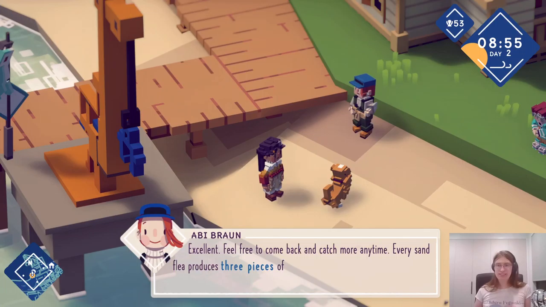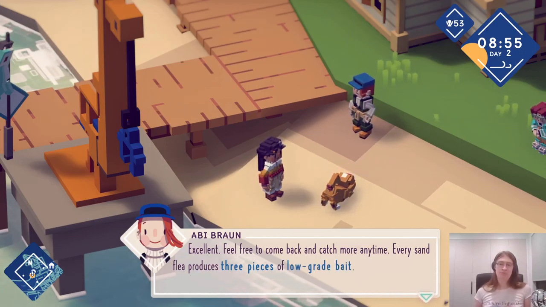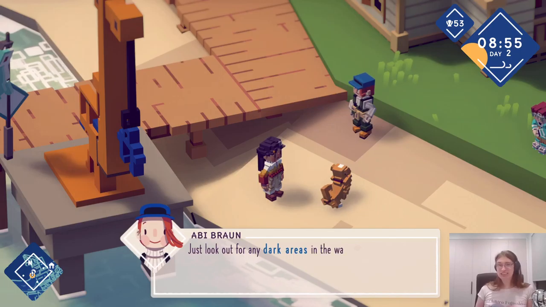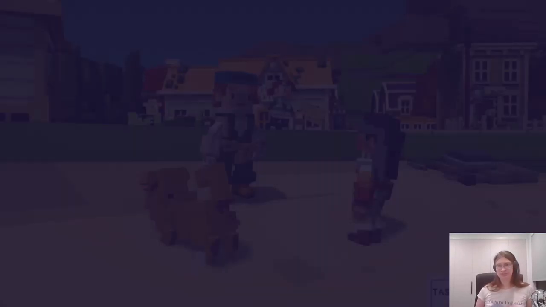Great, once more, cast out and reel in those swarms. Excellent, feel free to come back and catch for any time. Any free sand flea produces 3 pieces of low-grade bait. You'll certainly be doing the beach a favour. Now you can take what you've learned out into the bay. Look for any dark areas in the water. Cast your net and you're sure to find something.